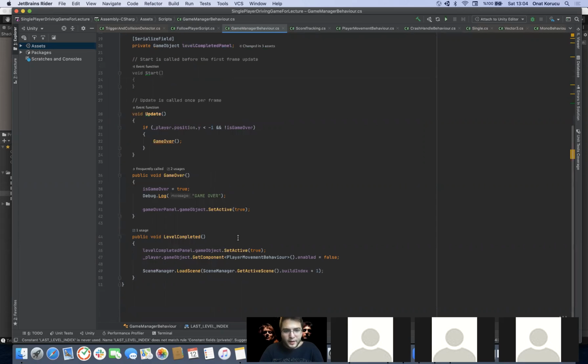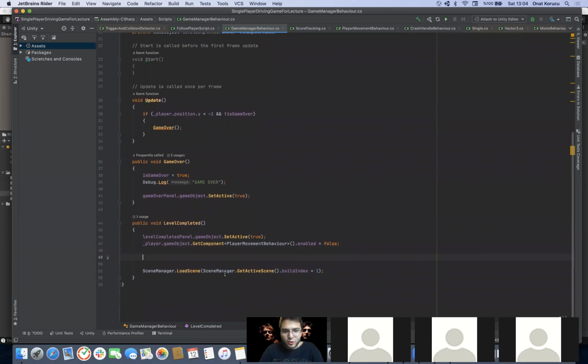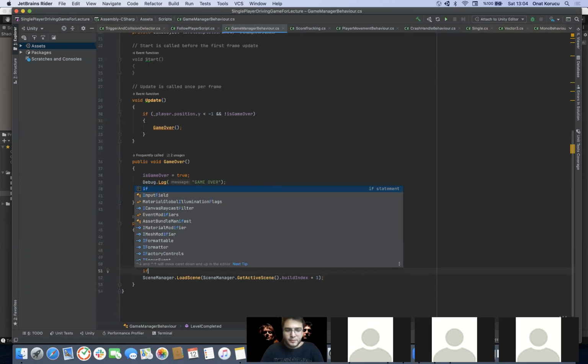And if my next level index is also 2, which is the last level index, I should not try to load my next level, okay? I'm going to create an if statement here.